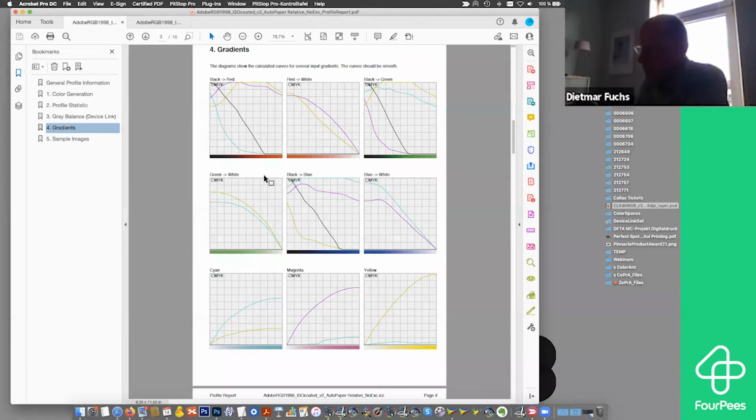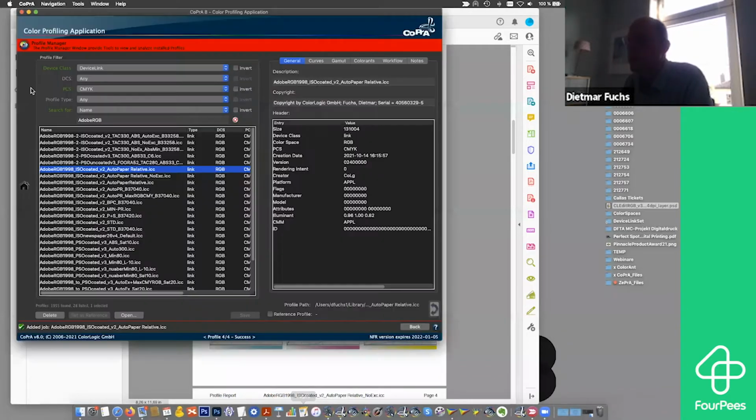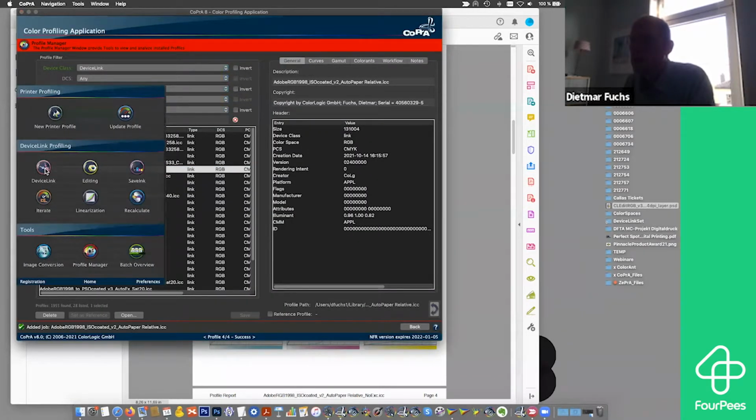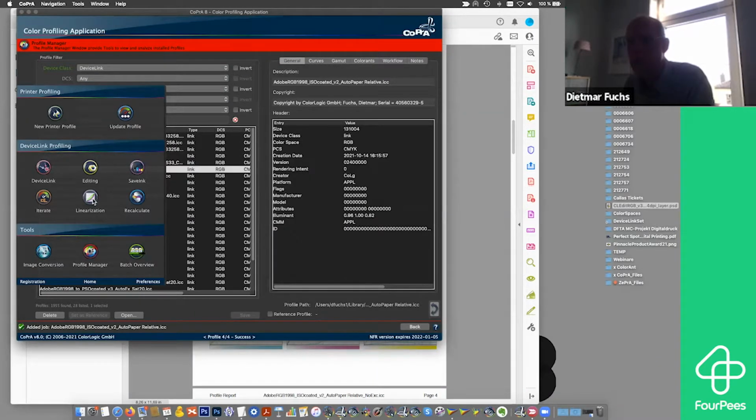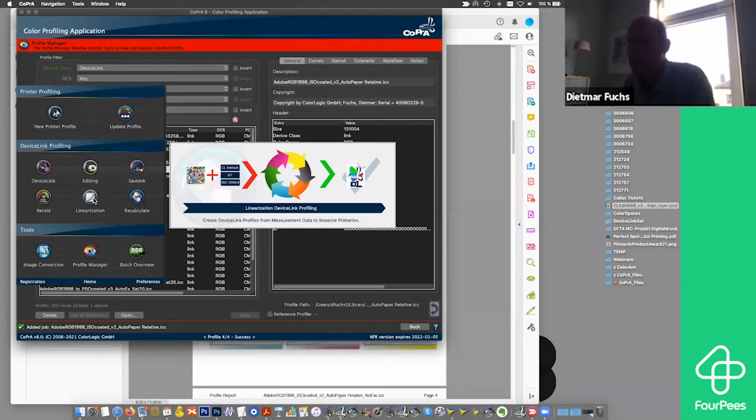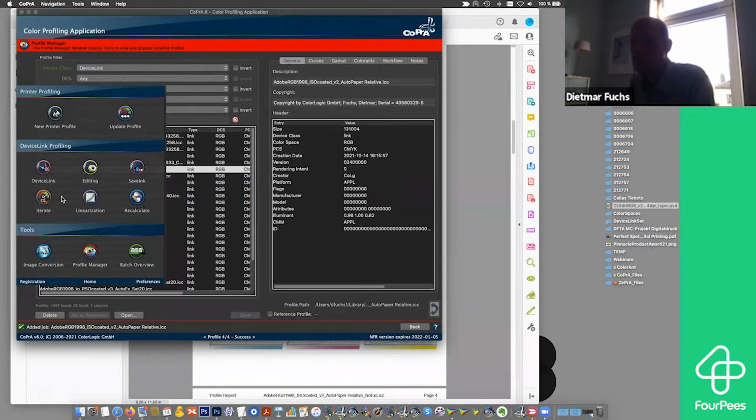And we have made some changes and some improvements of the profile report for specific device links. For example, here in Copra, we have not only the typical device link profiles, we have as well safe ink profiles, which are as well device links. We have as well linearization profiles. And we have as well the possibility to iterate the device links, so that's this feature here, to improve on a device link conversion. And the reports have been improved and enhanced for those two modules as well, so that we have more information about the device links that are created here in the report. So that's quite helpful.